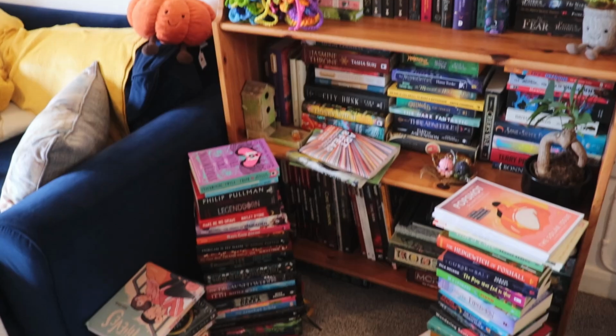And then we have the stacks. These are books that just don't fit anywhere currently. They haven't grown so much recently, except for, of course, the library pile, which is gonna have to stay in a stack, I think, because otherwise I will forget. If I put them on the shelves, I will forget that they are library books and not my own books, and I will forget to take them back, so they must stay in their own little place. The way this is currently organized is literally just all of the books that aren't on our absolute favorite shelves are stacked A to Z by author.